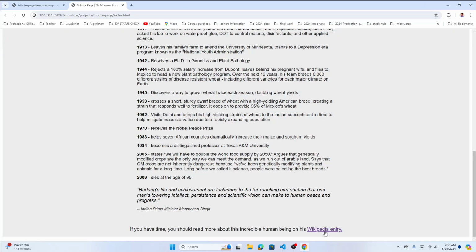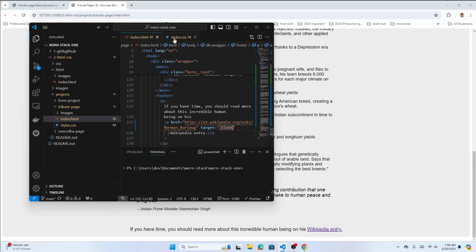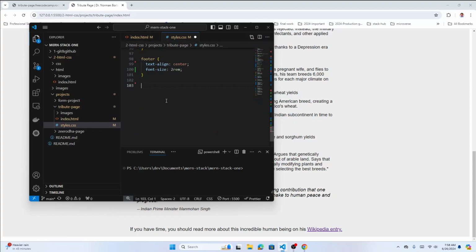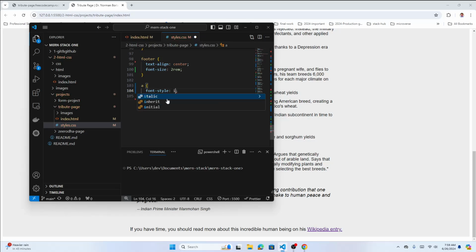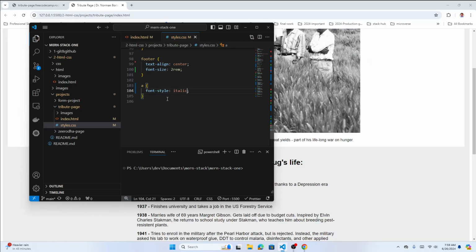You want to change the color of this a tag. It is a simple a tag, and you can even give it some style. So the font style will be italic. Save.